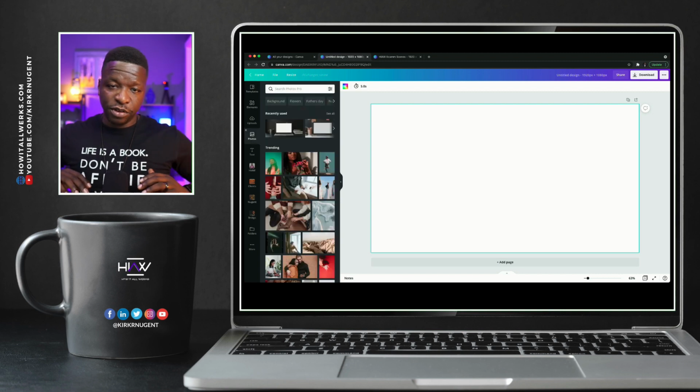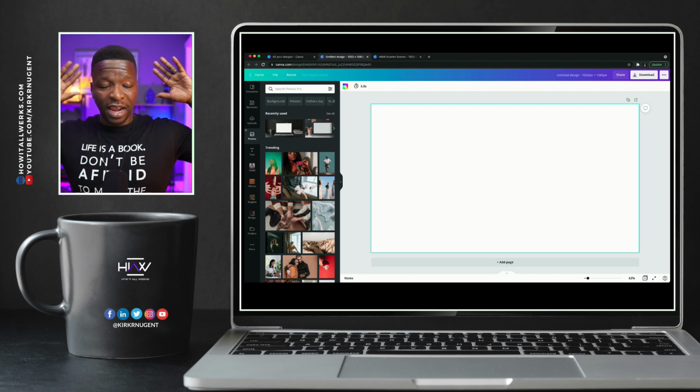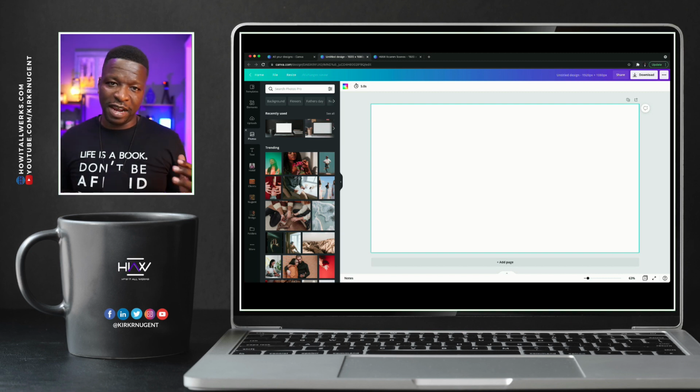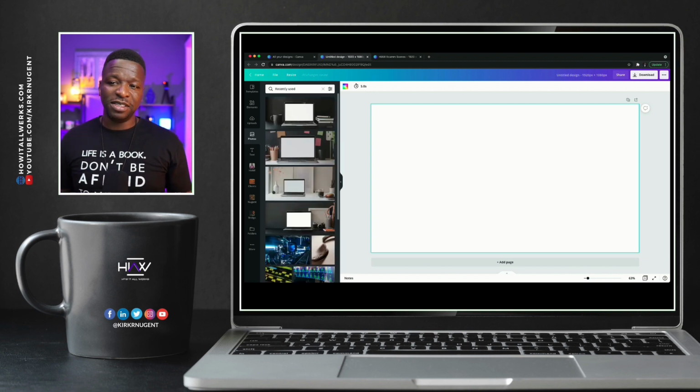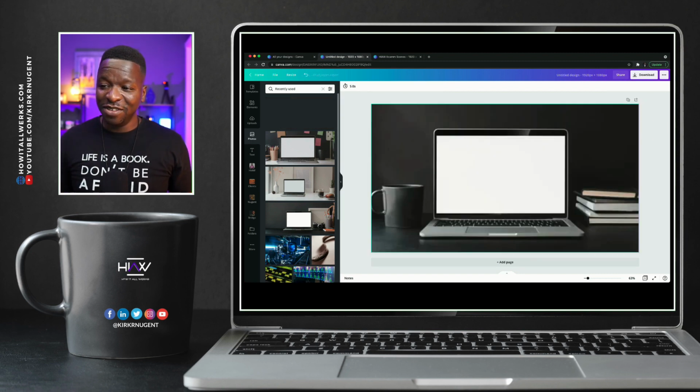Now, you can just pick whatever you want, but everybody has been after me about this laptop photo. Where did you get that laptop thing? Where did you get that laptop? So you could just search in photos for a MacBook. Or you could search in there for a mug. But if I go to see all of my recent ones, you're going to see this one right here is the one that you've probably been seeing for a very long time.